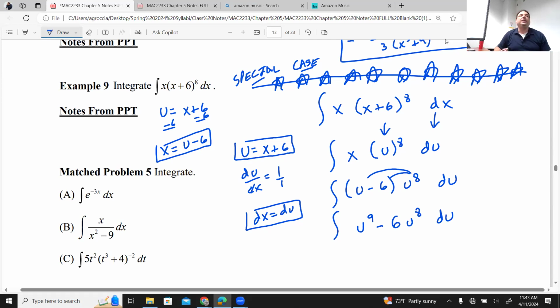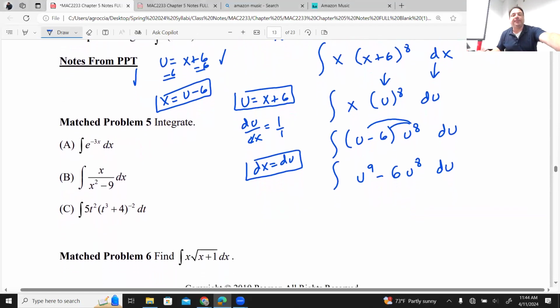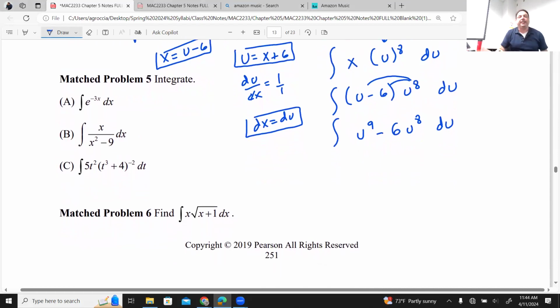So did it work out? Yes. But in order for it to work out, we had that extra step, that little bit of algebra that got us to putting in terms of u. Now I'm going to pause there. Have we taken the integral? No. Take the integral, substitute in, get your final answer. So remember, that was just a substitution. We still have to take the integral.